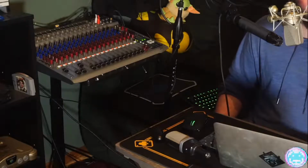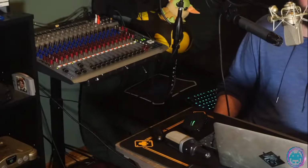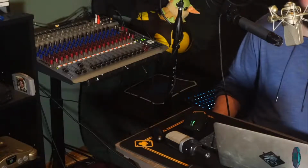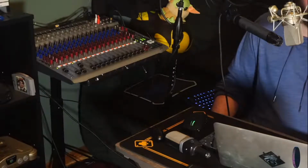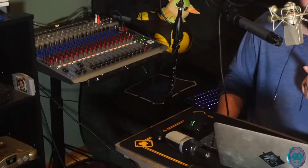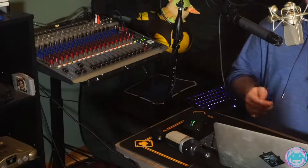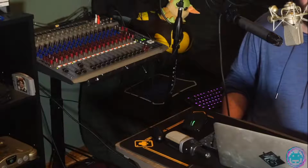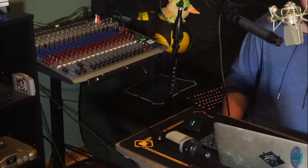There aren't very many microphones out there that boast a -5. Like the Rode NT1, or the NT1A, I think, boasts like a -7. You're not going to find a lot of microphones boasting this noise floor anyway. As far as I can tell, most of the average microphones, and that includes the U87 or U87 Ai, are boasting between 10 and 15, 10 and 16 decibels, depending on the pattern.